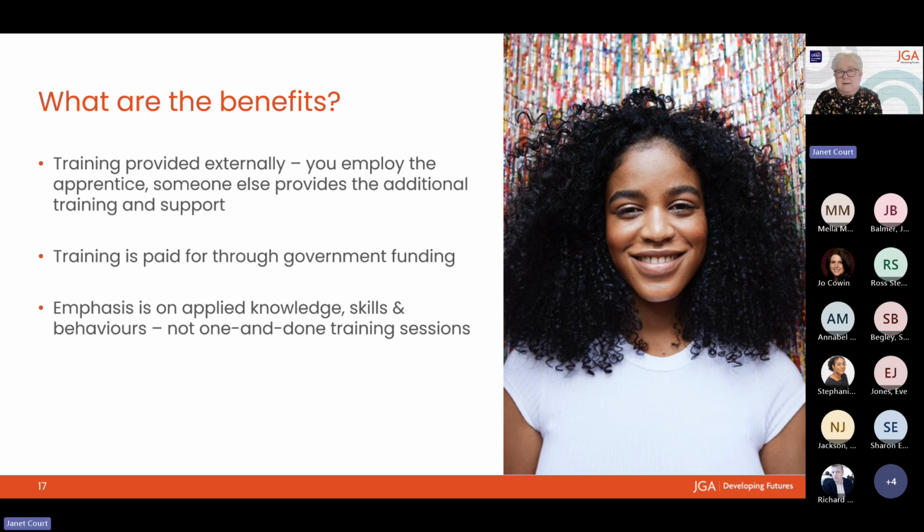So for that reason, as I said before, the modules are not standalone, and the apprenticeship is designed for holistic development and assessment, because that's what the project is at the end of assessment. That's what the discussion's about. Not 'tell me everything you know on a subject', but 'show me what you understand'. And then the project is, okay, now you've shown me what you can do. And that's how these are assessed.